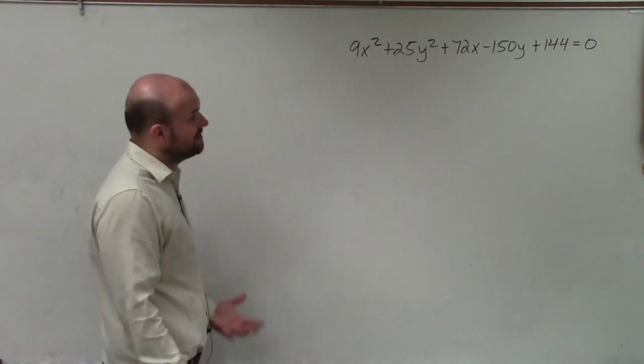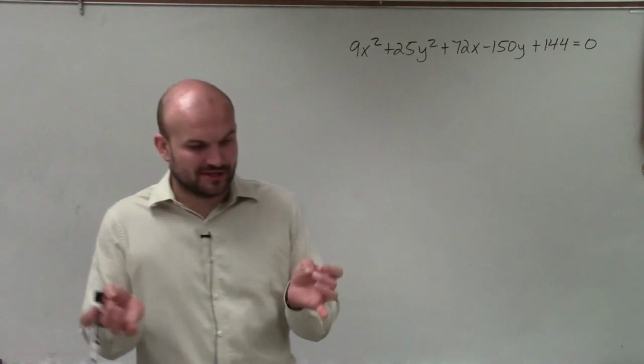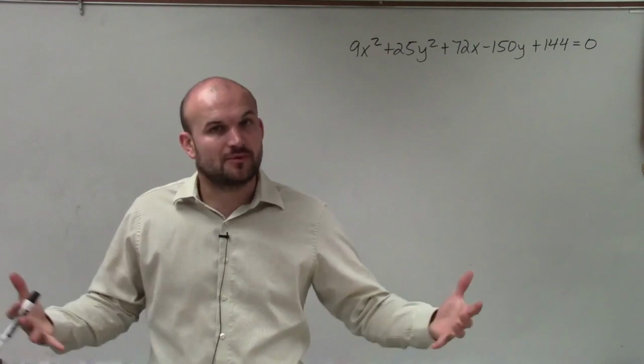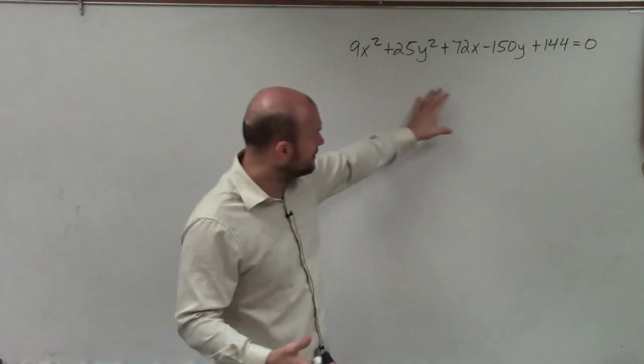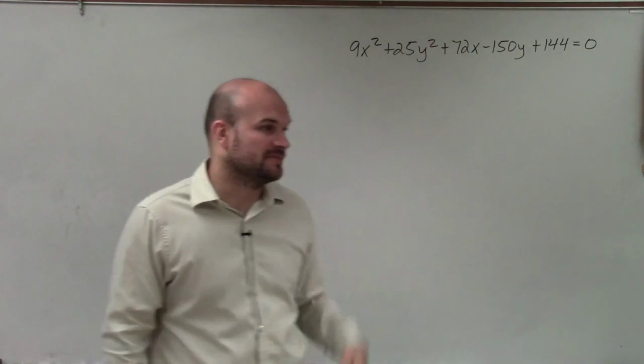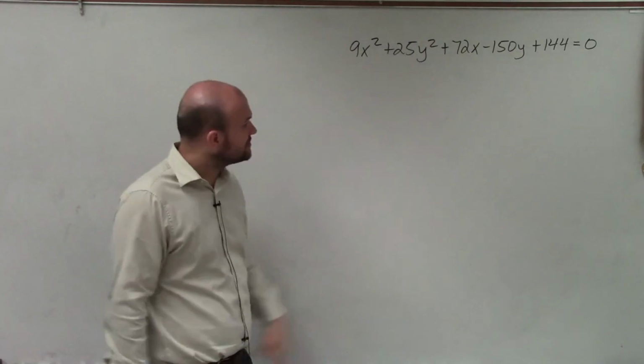So the first thing we need to do is notice our standard form is x minus h squared, y minus k squared, right? Those are binomials squared. So I need to take this equation and rewrite it as a binomial squared. And obviously, we like it divided by the a squared and the b squared and so forth.